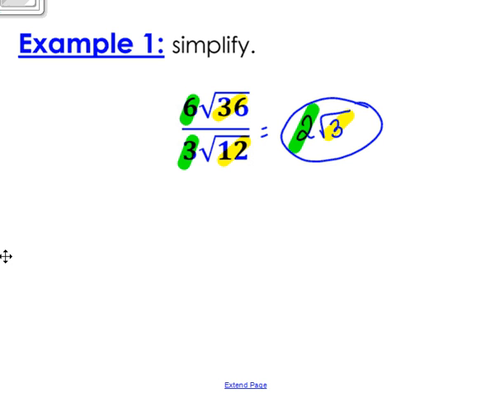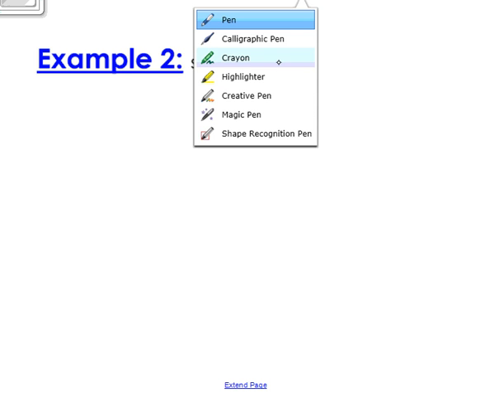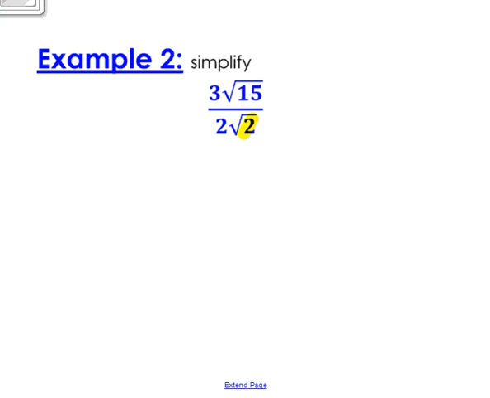So for example, in example 2, we're not going to get that lucky. I can't divide 3 and 2 and make it any simpler, and I can't divide 15 and 2 and make it any simpler. The part that's causing a problem here is this radical in the denominator, this inside number right here. So I need to get rid of that. The only way to get rid of that is to multiply the top and the bottom by square root of 2. So when I do that, we're doing multiplication again. Insides with insides, outsides with outsides.